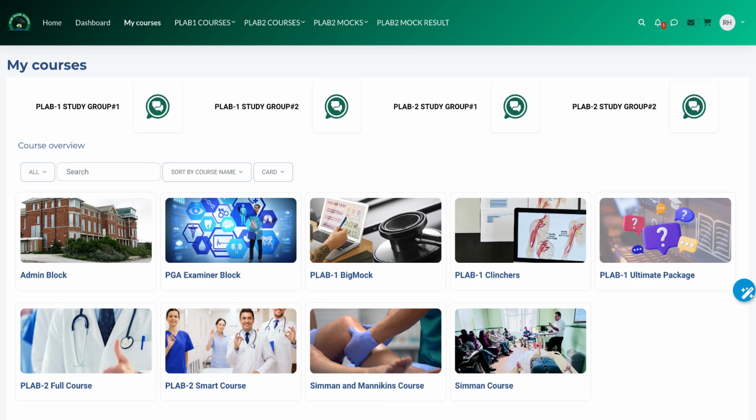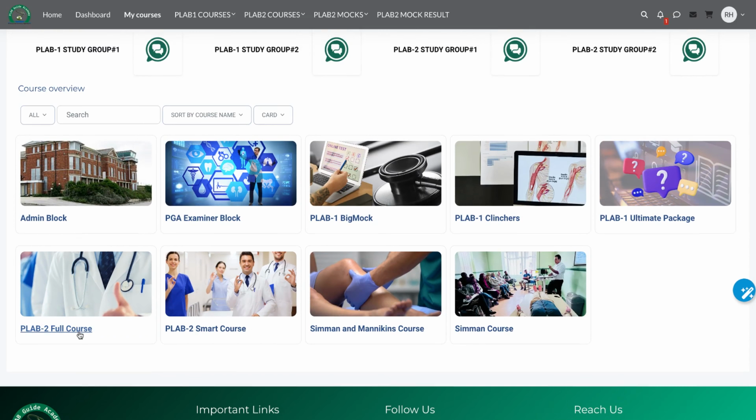Now, as a full course candidate, you are enrolled into two courses. One is the Plab-2 full course, and the other one is a Plab-2 smart course. When you come onto my courses, the course that you want to click on is the Plab-2 full course. Our Plab-2 full course is divided into two parts.